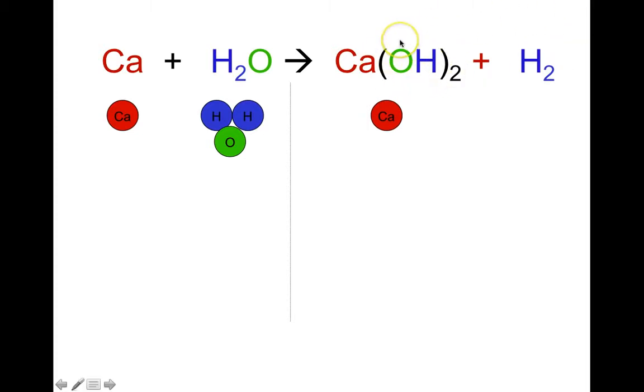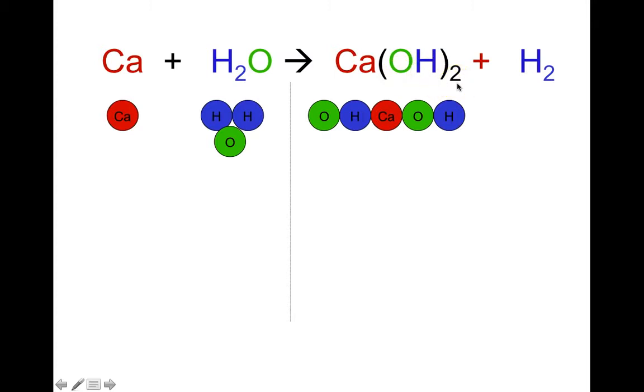It's in parentheses. So we're going to bring in an OH in contact with the Ca, so it's bonded to it. But there's a 2 after the parentheses, which means there are actually two OHs, two hydroxides, so I'll bring in another one here. So here we have an OH, a calcium, and another OH. Because you have two OHs, this makes sense. The OH in parentheses has a subscript 2 after it.